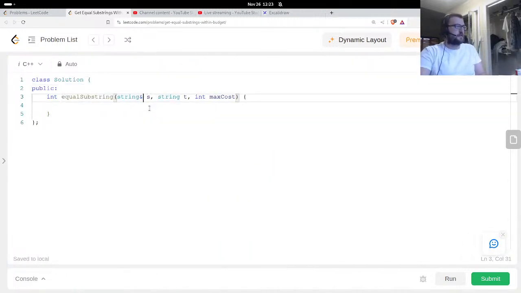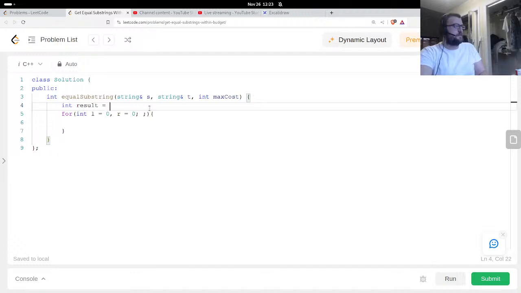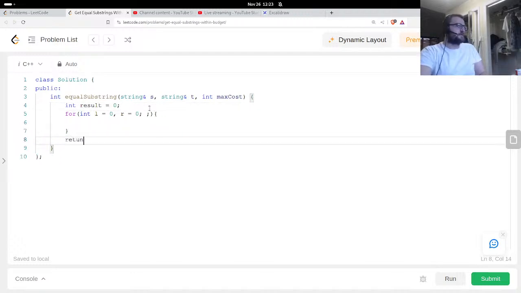So let me see here. Let's see, start with i is 0. We could do left and right, actually. Left is 0, right is 0, result is 0. Then we're going to say a for loop.